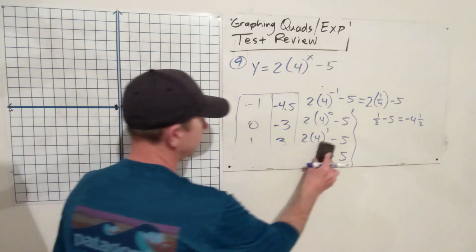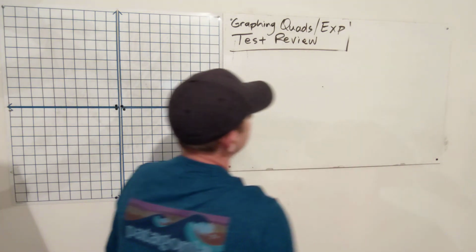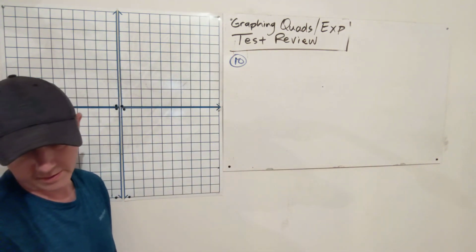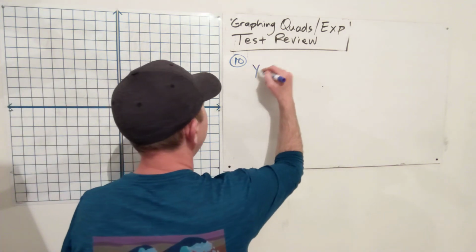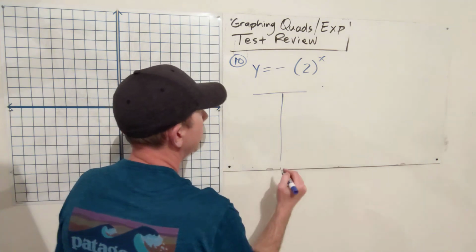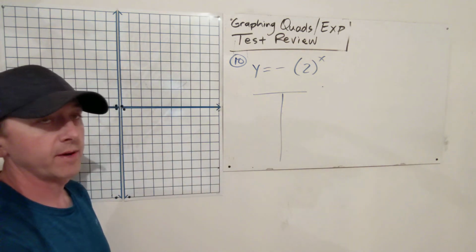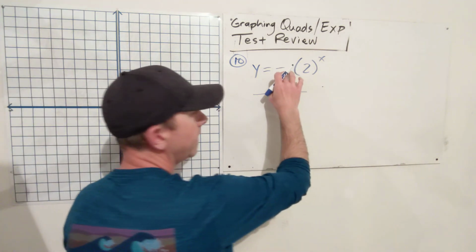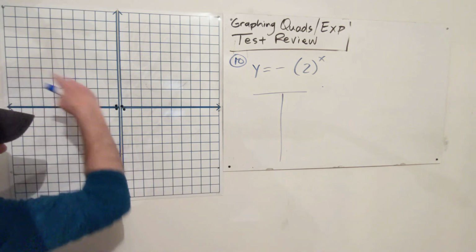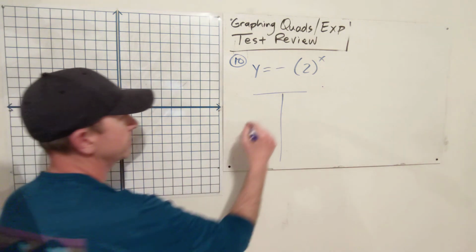All right, I'm going to keep moving because the video's kind of getting a little lengthy now. Last one, number 10. I think you're given, or you've got to find which of the graphs go with y equals -2 to the x power. So on your paper, I would write out the table, figure out which graph matches up with it. Now, it is a negative, so remember, a negative is going to go down. It's not like a parabola that opens down, but the result going to the right is it opens down.